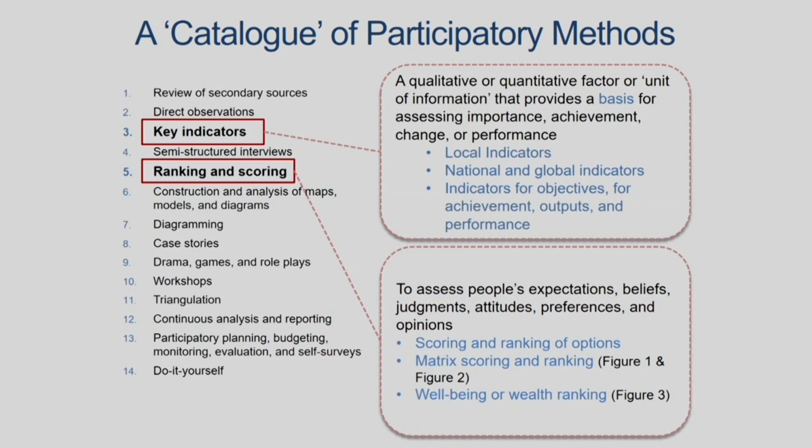Another important item on the catalogue of participatory methods is ranking and scoring, which is widely used in development work and development research. It is basically used to assess people's expectations, beliefs, judgments, attitudes, preferences and opinions. And I have a few diagrams to show how different ranking and scoring methods carried out in the field can tell us a lot about the perceptions of people and how we can go on to analyze them.